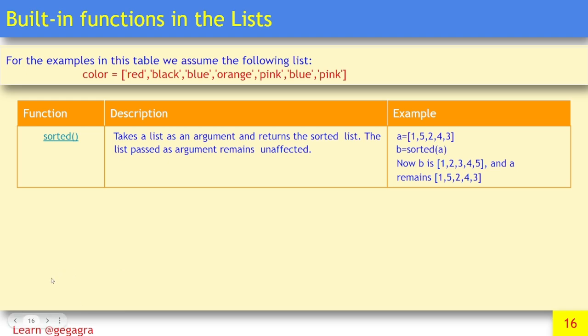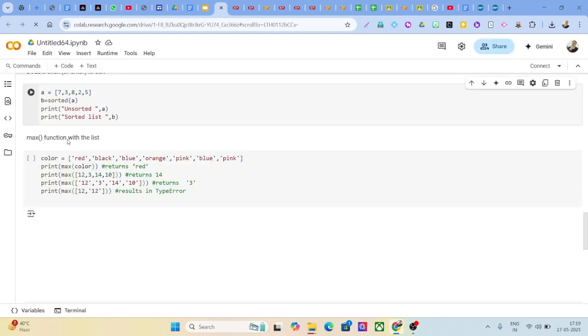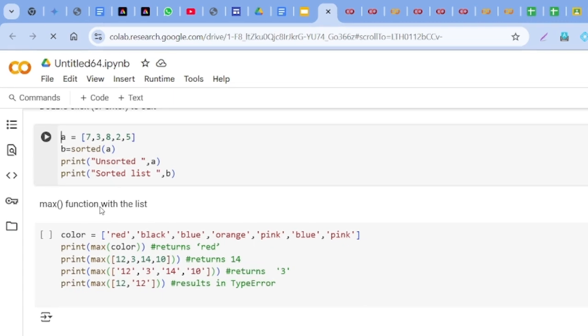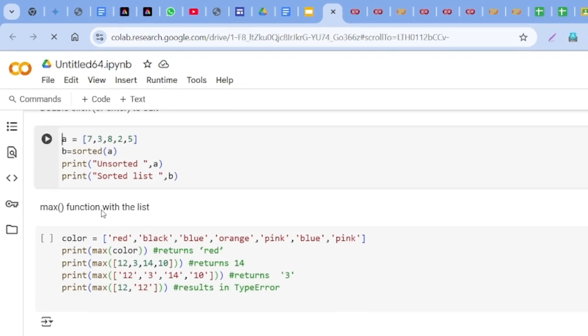Program result. So this is the sort function. I have taken some values, A is equal to 7 3 8 2 and 5.